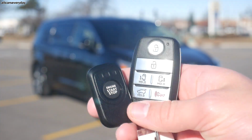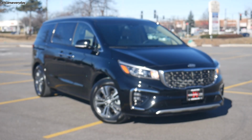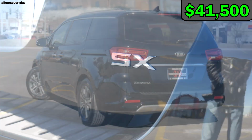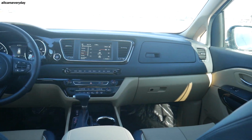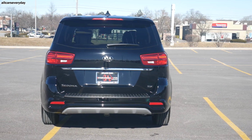The 2021 Kia Sedona received some major trim level updates, but still looks relatively the same on the outside. The highest trim level SX is still a value-packed option, starting at $41,500. It only comes in 3 trim levels this year, and the middle trim EX starts in the $33,000 range, which would not compete as well with the other competitors' price ranges in this test. Let's see if it can justify that premium with its content.